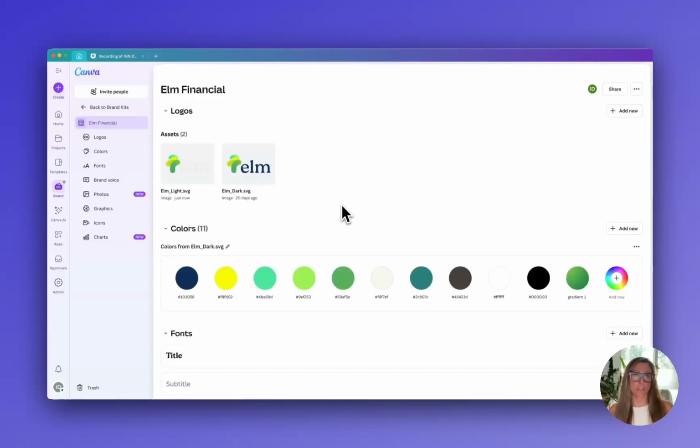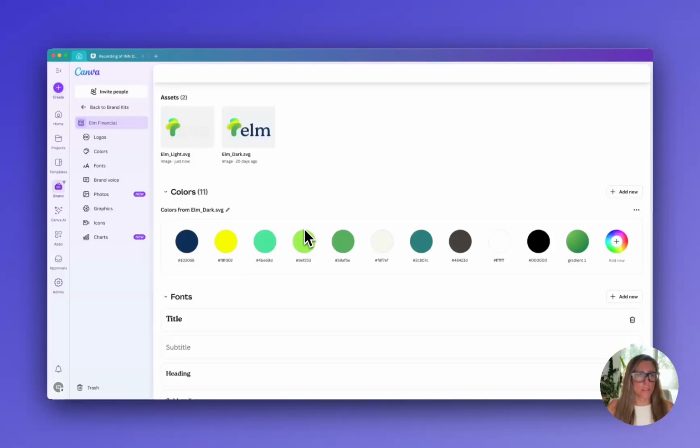So it's a preference to use an SVG because then you're always going to be able to manipulate the color should you need to turn it to an all black logo or an all white logo, or flip-flop from a light logo to a dark logo, depending on what the background color is. So it's a nice way to be flexible with those elements, and then you also know the quality is going to be as high as possible.